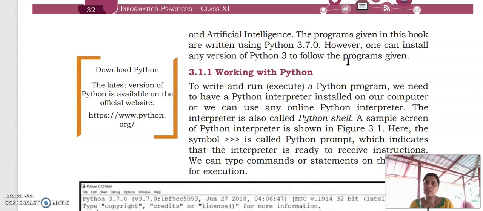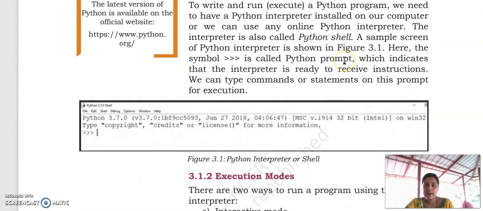There are many versions of Python, Python 3.0, 3.5. Here in this book, programs are in Python 3.7.0, which is a version number. In Java, we specify JDK 1.6 like that. Here in this book, they are coding based on Python 3.7. Then we can work with Python.